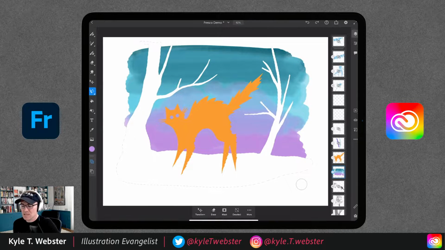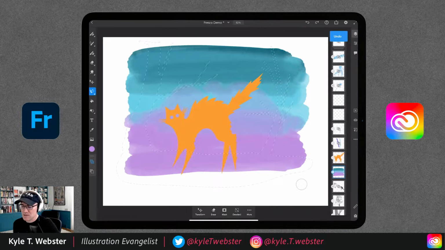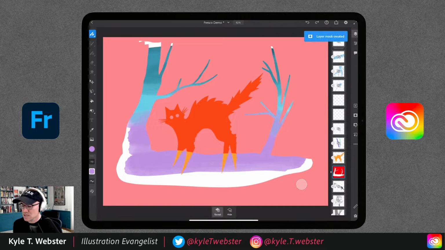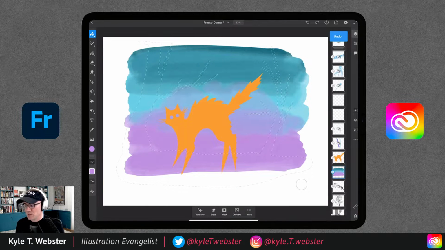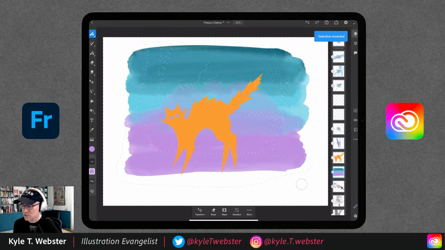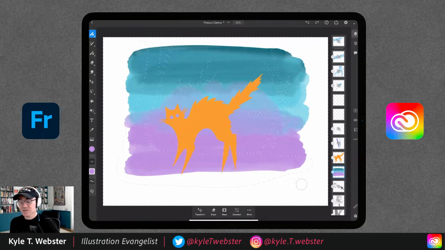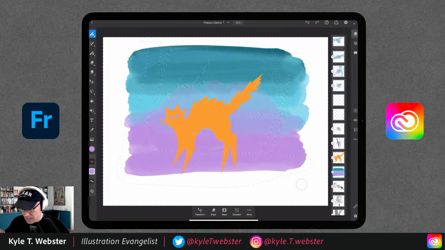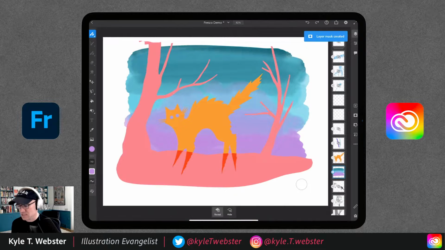All right, but once I've done that, that's a destructive thing, right? That means that I've now destroyed that part of the painted layer. So instead what I could do is I could mask it, all right? Now in this case, what I'm doing is I'm creating a mask of what I just painted. So remember that trick we have of inverting your selection? At the bottom menu, I have this more options. I can invert my selection. So now I've selected the area outside of the trees, okay? Everything outside of it.